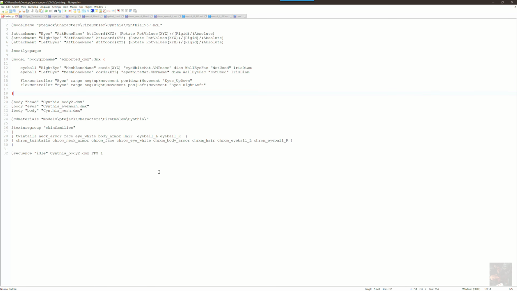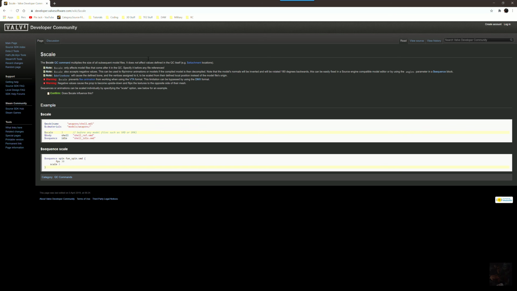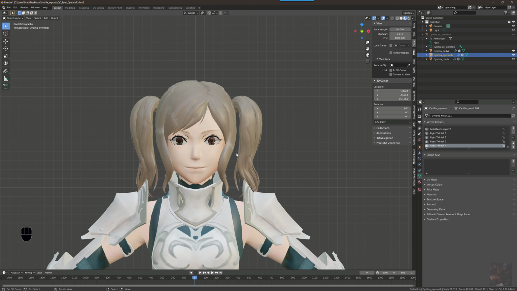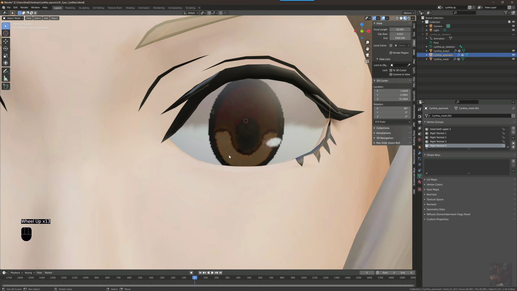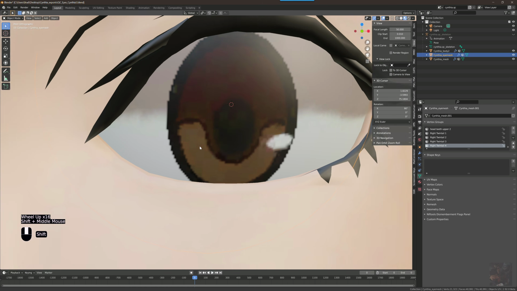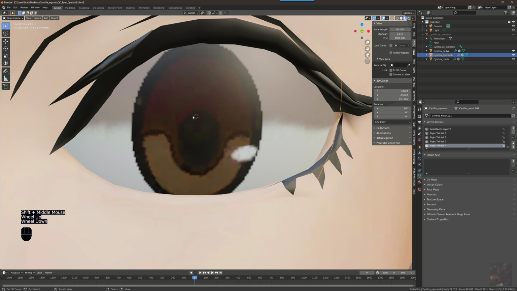Let's get back here. Okay, so now we've got this information here in our QC that we've actually compiled a model with. In order to fill in the blanks here, we need some coordinates, and then we need the rest of the information that we are going to require. So here, the first coordinate I'm going to do is the left eye attachment. Like I say, I want that cursor pretty much in the center of the eyeball.